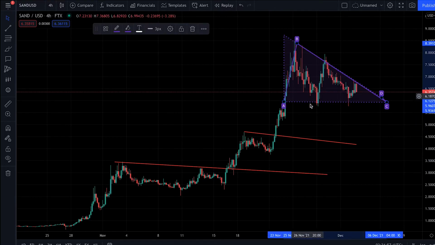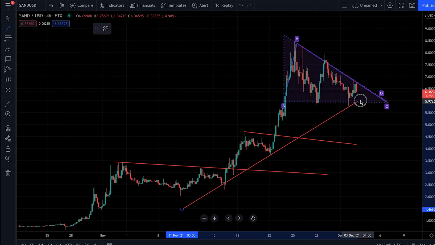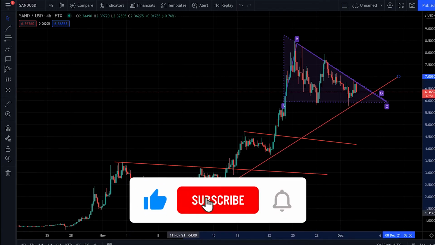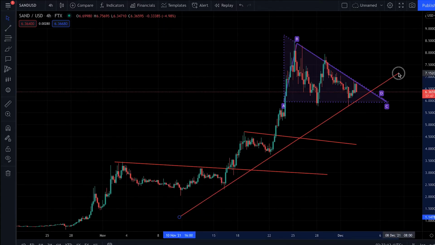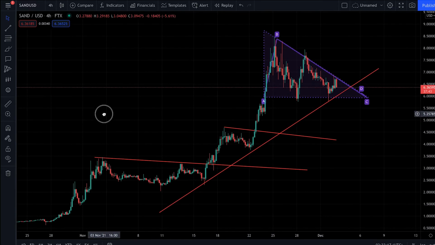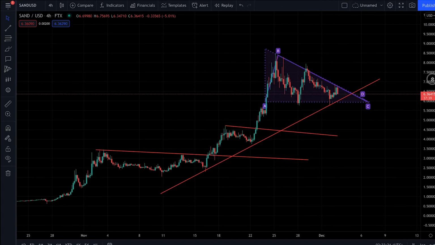And then we also have a flat pattern somewhere here, and from here to here we can see the market has been in a clear uptrend, forming higher highs, higher lows. You can see this very clearly. Sandbox has been in a very clear uptrend. Those are the most important points we can pick out.